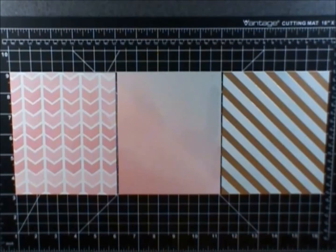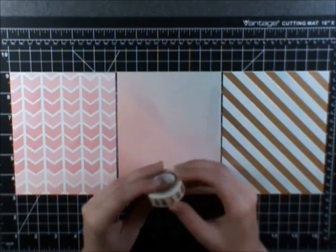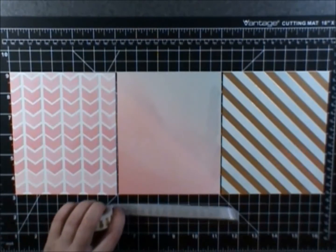I am sharing a flipbook process for you guys today. And this is a flipbook for Shonda, who's doing a Hot in the City challenge giveaway.